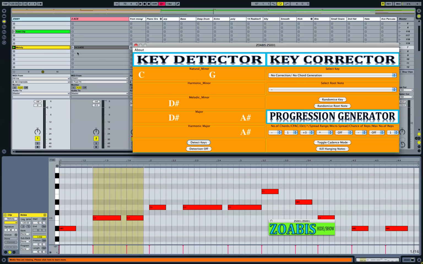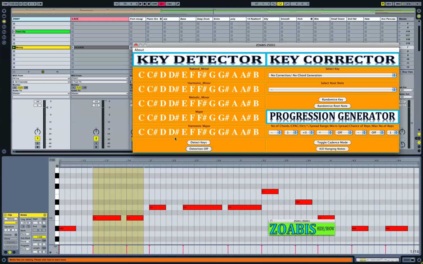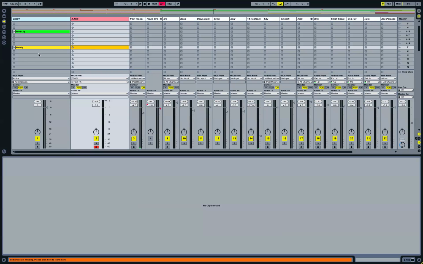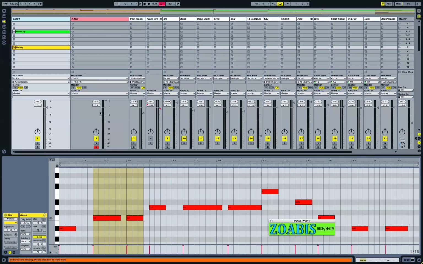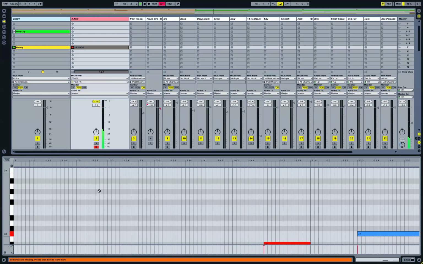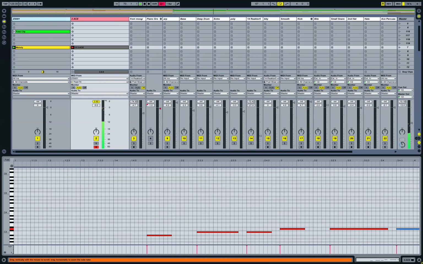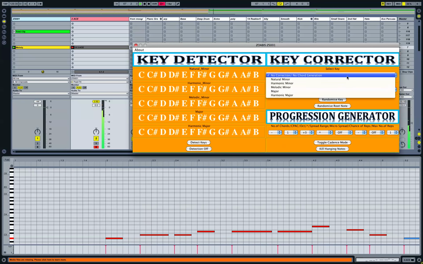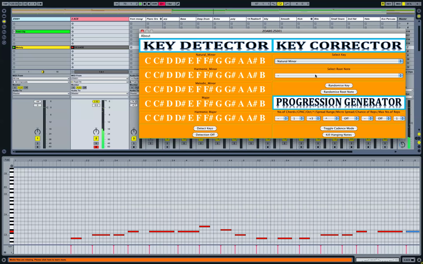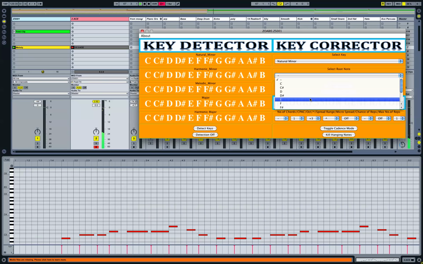And what you can do though, if you imagine that we just have these two channels in a different project, and we like the melody, the timing, but it's in the wrong key. So for now I'm going to push it through with no key correction, and then I'm going to change it into a different key, natural minor E, and you should hear the difference.